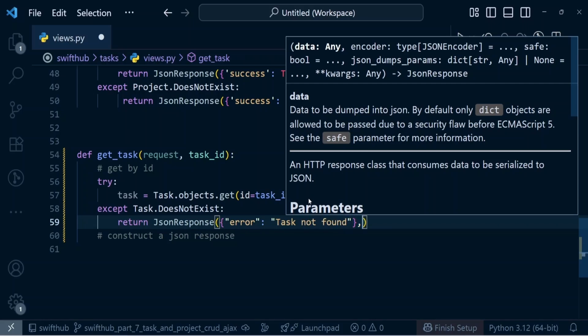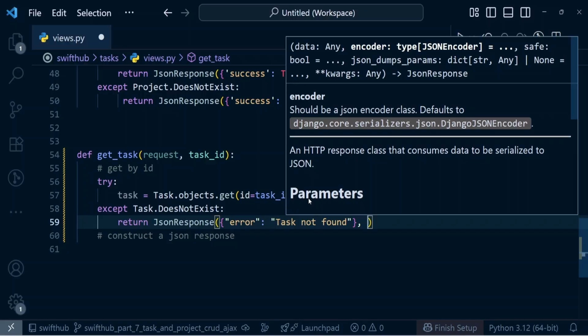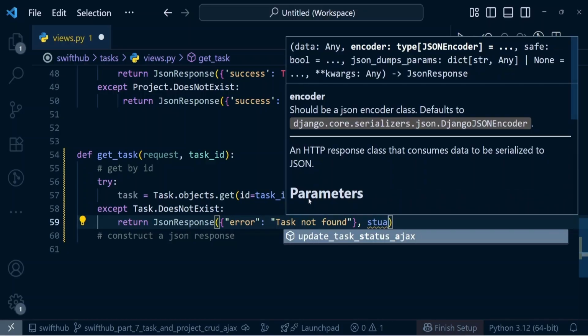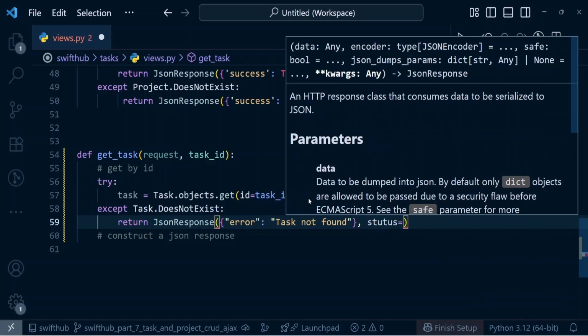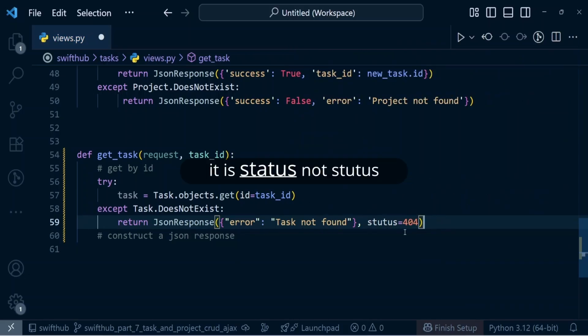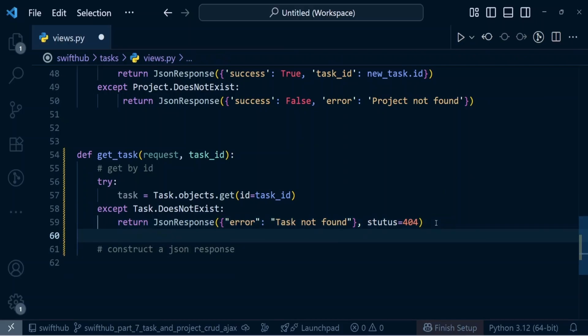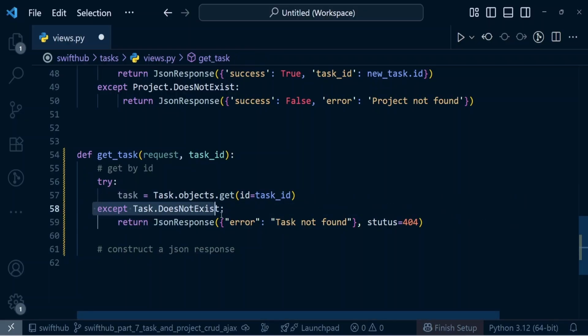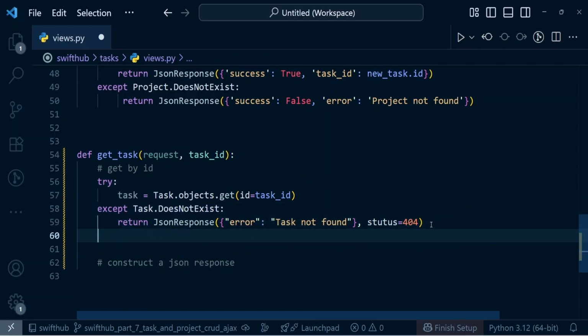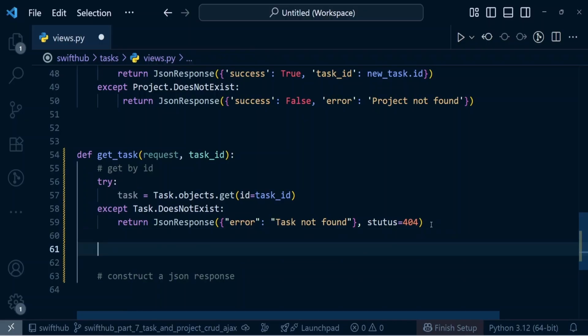And from there, we also want to add a status code. The status code is just going to be 404. Obviously, it's just going to be a 404. Okay, so at this point, we tried and we have had a task. If it does not exist, the program is just going to end over here. It's just going to return this response to the front end. But if it exists, it's just going to jump this particular part and we can now continue with our code.